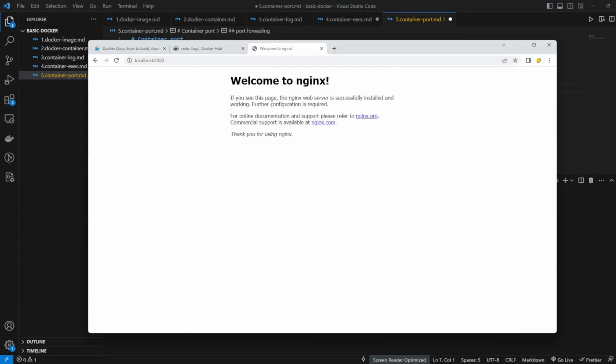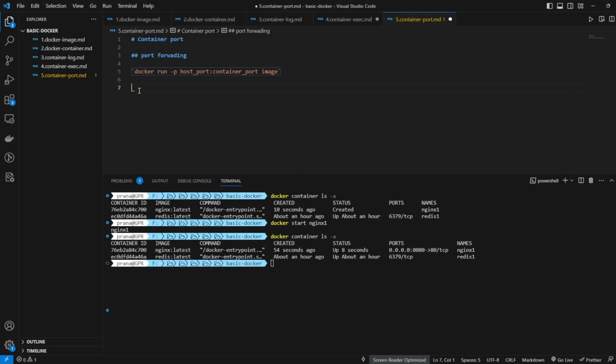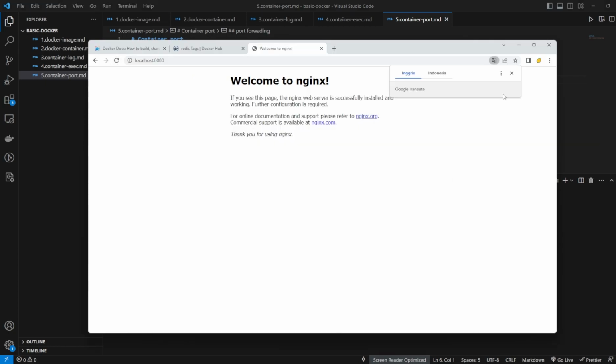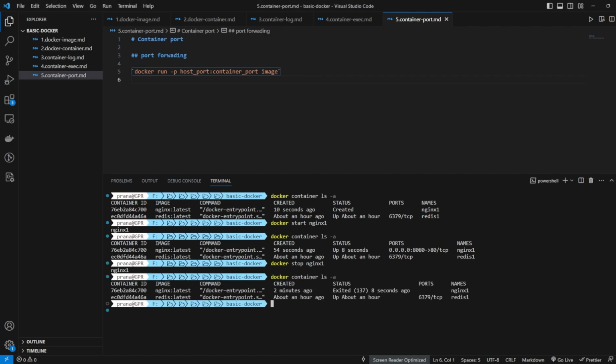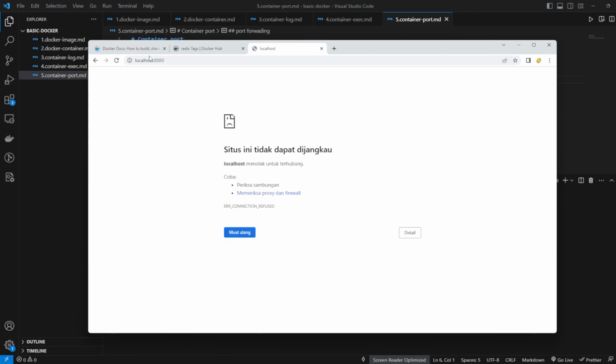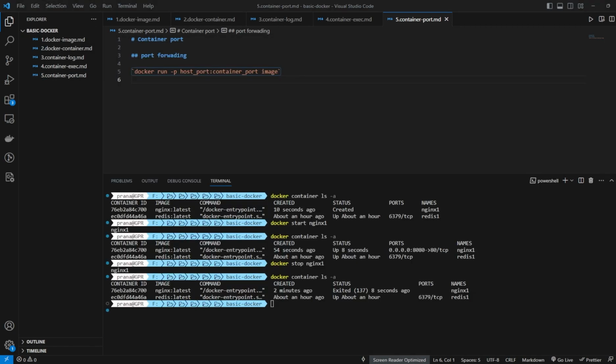If we check it, we can see that nginx is up and running. However, if we stop it, port 8080 will be closed again. That's a brief explanation of port forwarding in Docker.